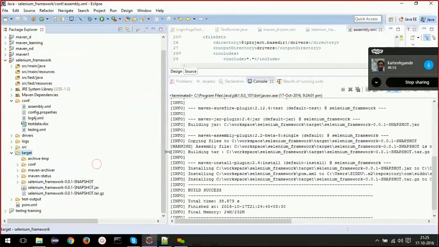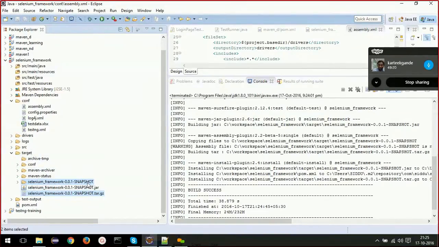If I go to the target folder and refresh it, see the other folders: conf, maven archiver, maven status, this jar. Except these two that I am highlighting, the other things get created in the target folder by default.